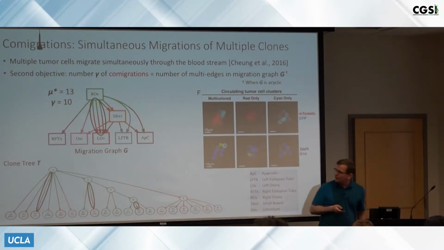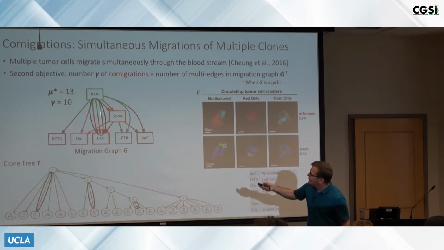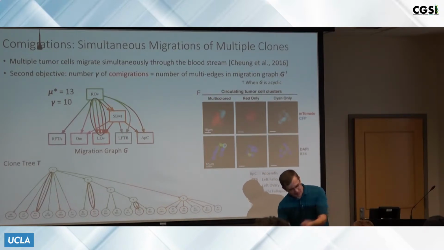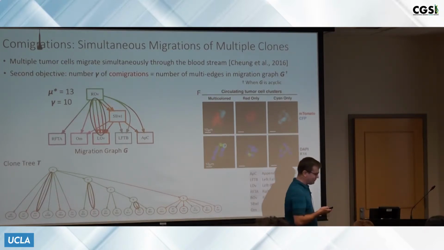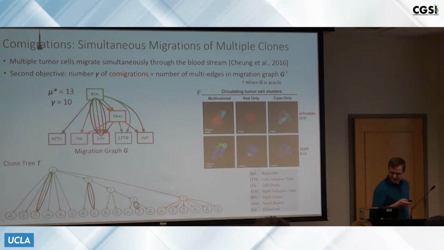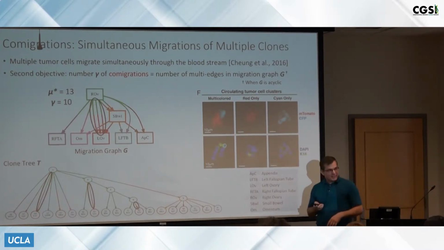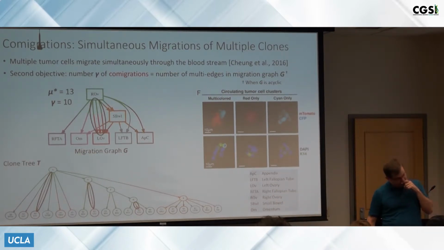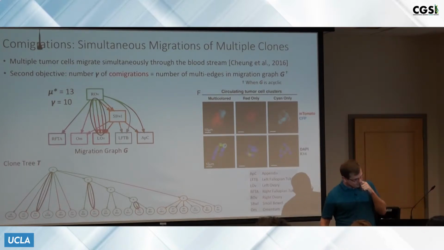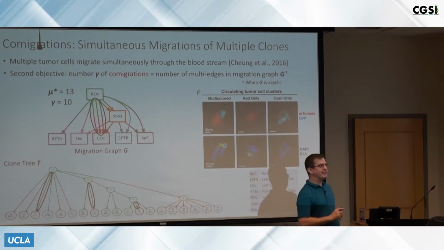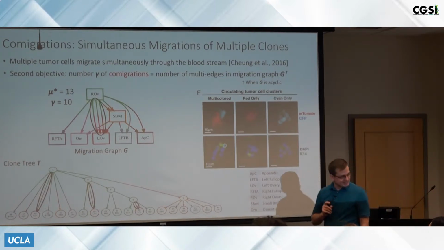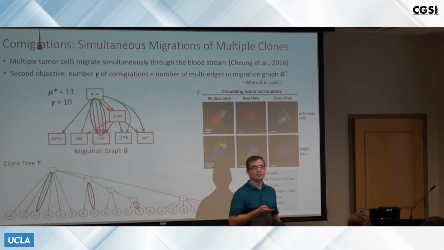There are other reasons we might like to infer parallel edges. Maybe there are two sites where at a certain point in the evolutionary process, one is very likely to spin off cells, and the other is very likely to receive cells. So we might get multiple migrations between the same sites, and for various reasons we could count these as different events. Yes? But from what I understand, these trees are very incomplete. There might be lots of different cells that you didn't sequence. Oh, yes, in reality, there is. We're starting with just perfect data at the moment. But that'll come back in a second. For now we assume the tree was perfect.